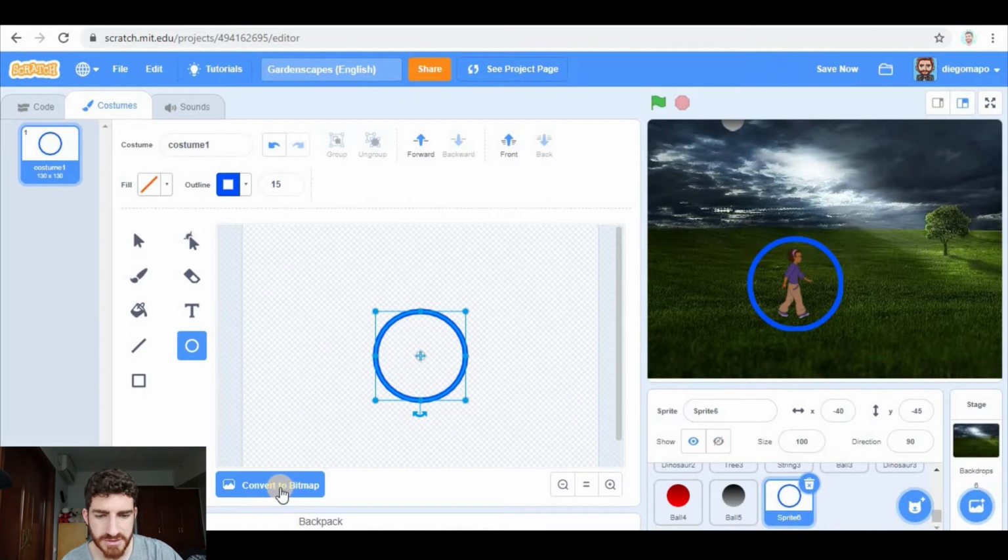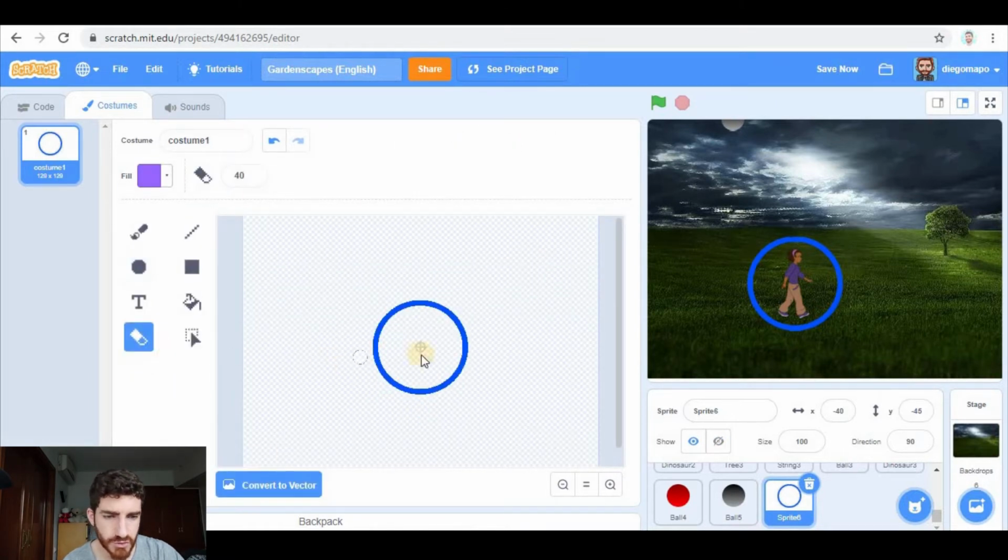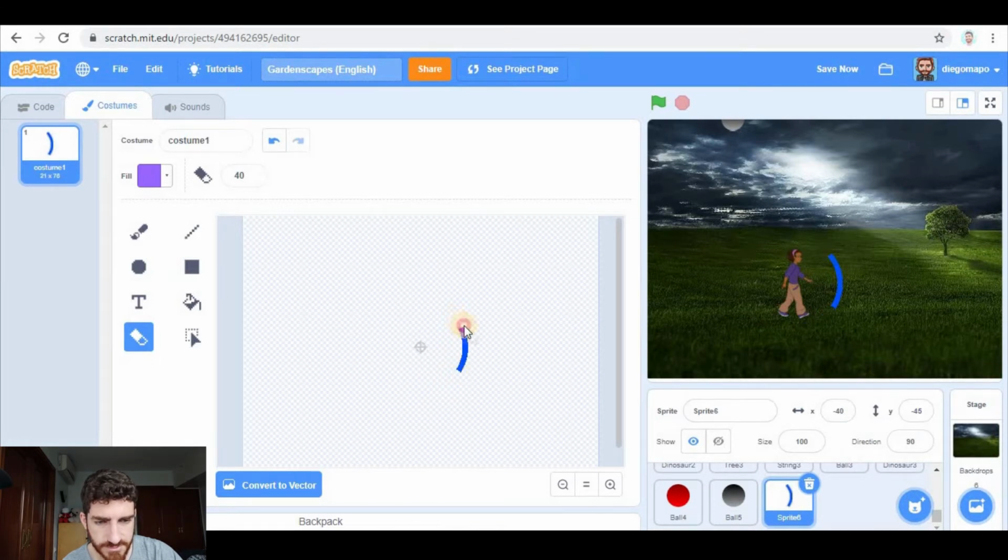And now I'm gonna convert to bitmap and I'm gonna use the eraser to erase all the circumference except the right part. You have to try that the circumference that you leave is on the right side, like its direction. So if you remove from here, you also remove from here. You can make it as small as you want, but make sure it is here and you are not going to move it. You're not going to center it as we've done in other cases, because we want the center of the shield to be here, okay? Here. So that when we move it, it moves around Avery. So this could be good.